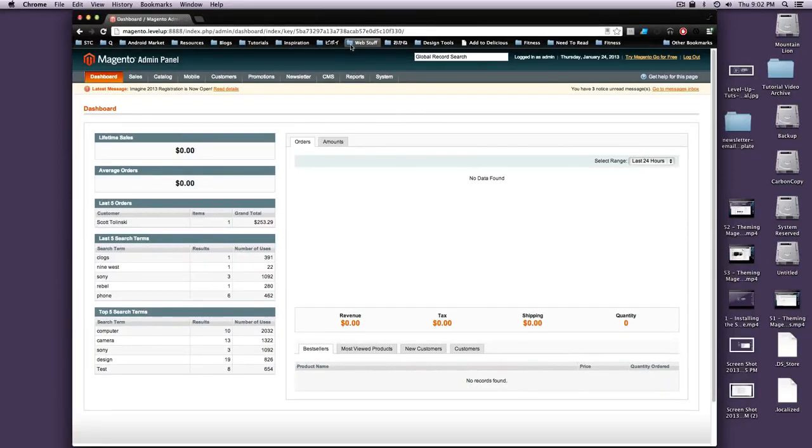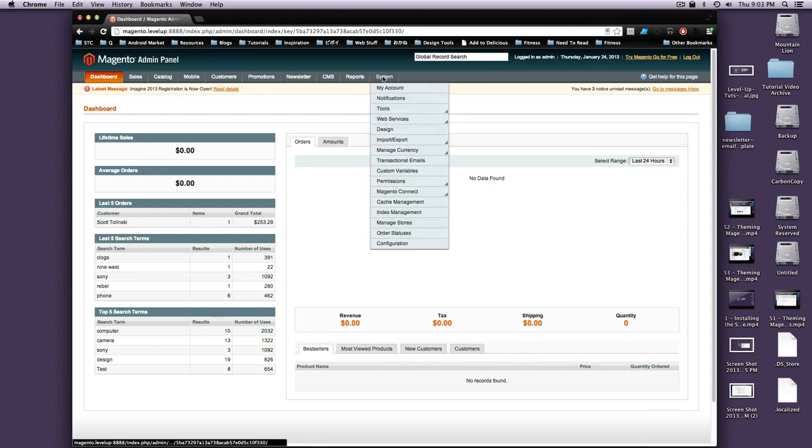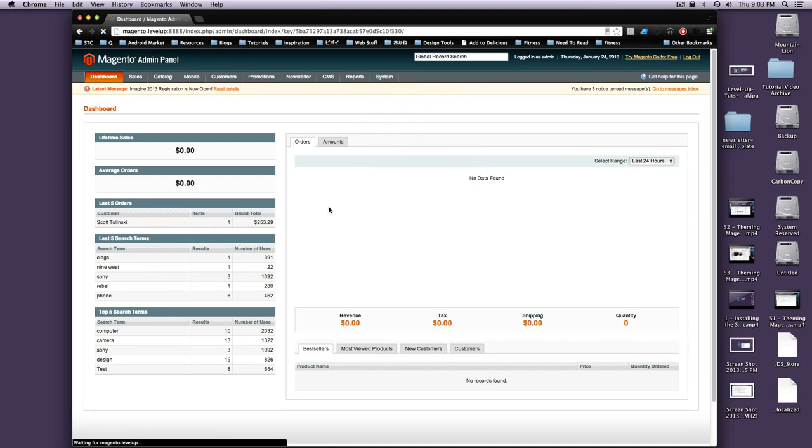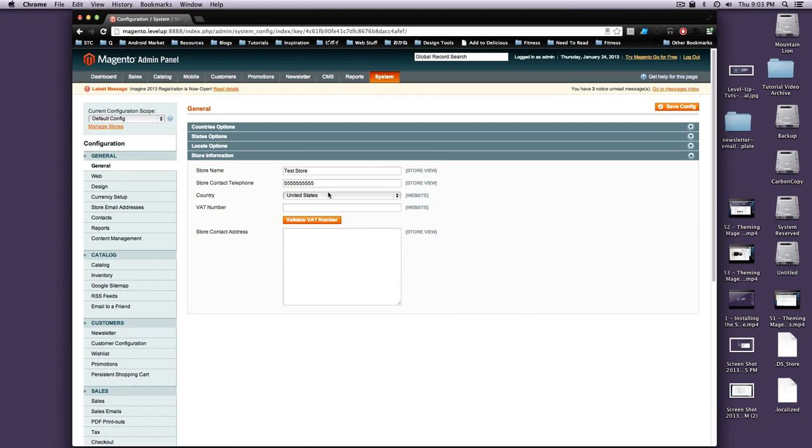Today I'm going to show you how to set up your PayPal account with Magento. I haven't done a video on this, however, it's really simple. All you have to do is go to System, Configuration, and this is if you want your PayPal account to accept payments as a PayPal account, as in your customers will see PayPal on your site. They will be linked to the PayPal site, or they'll be asked to log in if they have their own PayPal account already, but if not, they can just use it as a credit card processor.